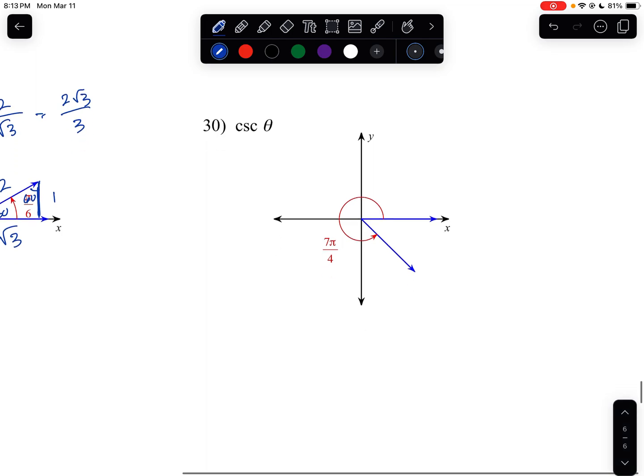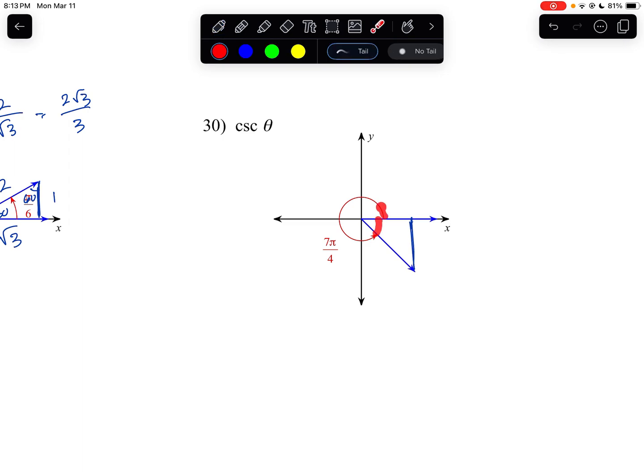Last but not least, we got cosecant theta. So this right here is going to be pi fourths. This is 7 pi fourths. This would be 8 pi fourths in total. Because this has to have 4, this has to have 4, so 4, 8, and then we're 1 shy, so this is pi fourths or 45 degrees. So this right here is 45, this right here is 45. So we have 1, negative 1, and we have root 2.